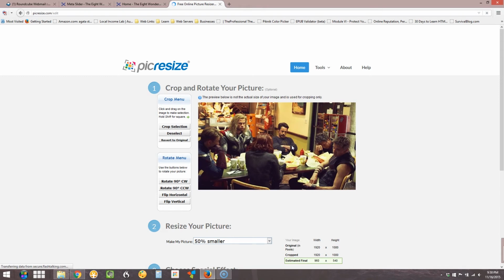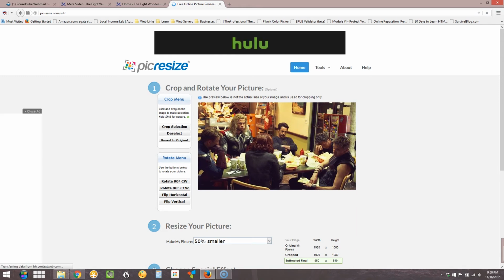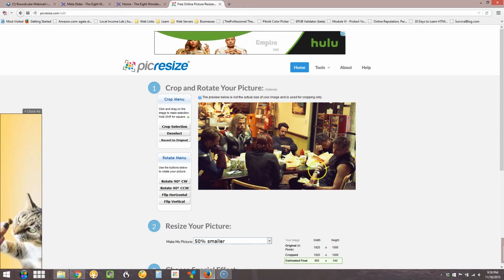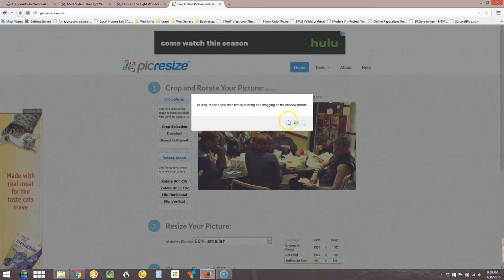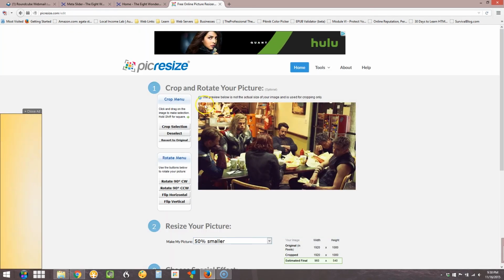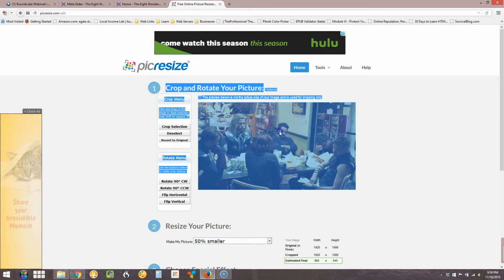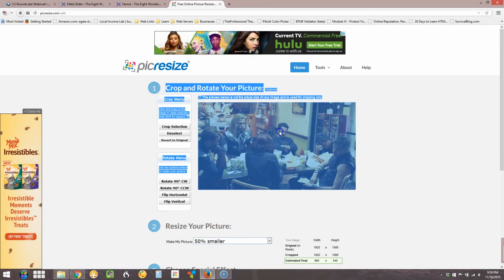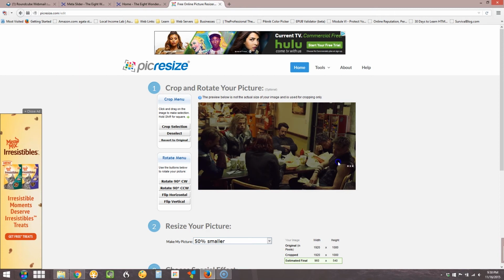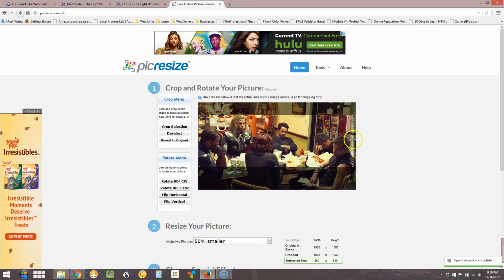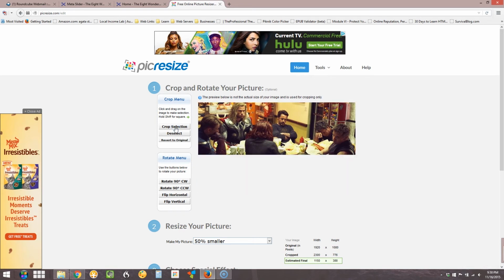And once we get it, oh look, it's the Avengers hanging around eating lunch. They look whipped. Well, I suppose that happens. So you can crop the selection here, and I just learned how to do it. So you highlight and you stretch. And let's say that wants to be the middle strip. And once you get it, then you can say crop selection, and that's the part that will be left.